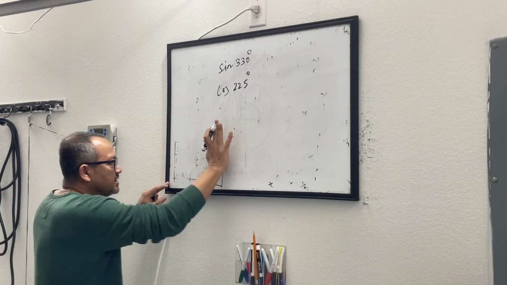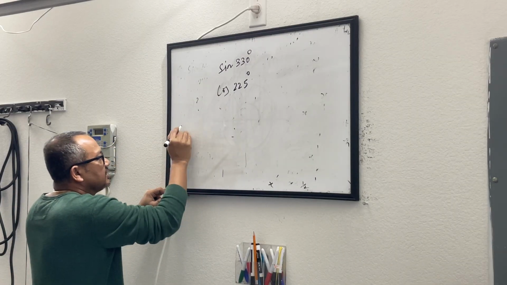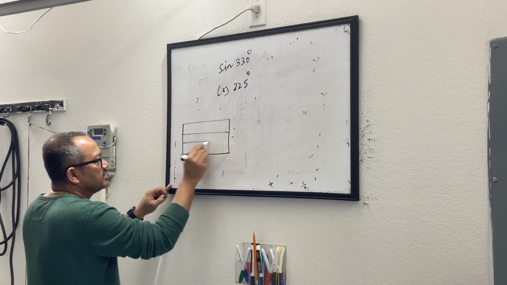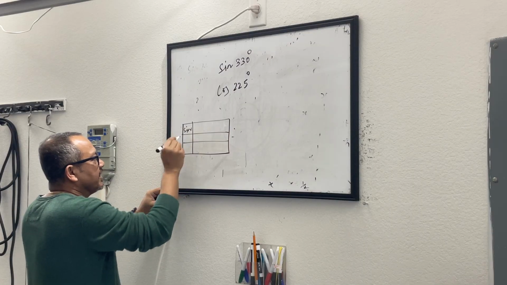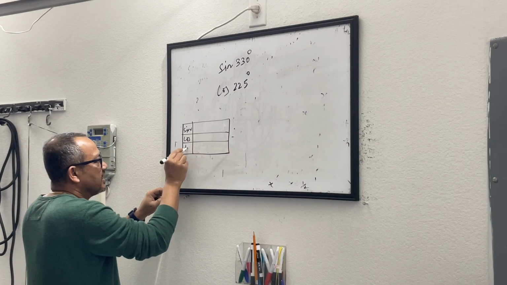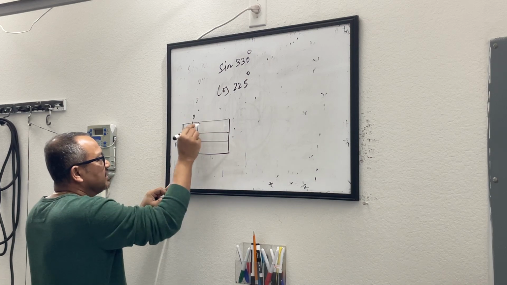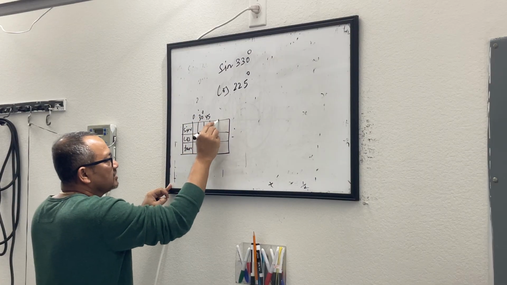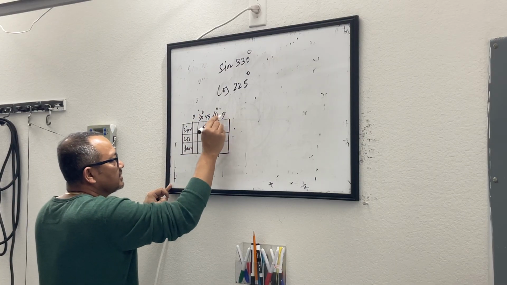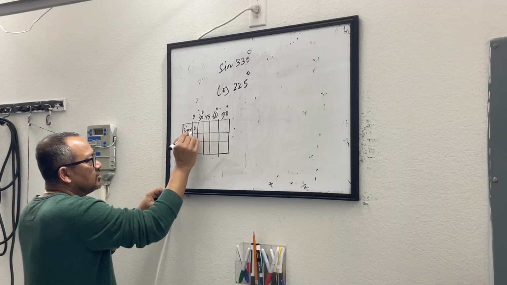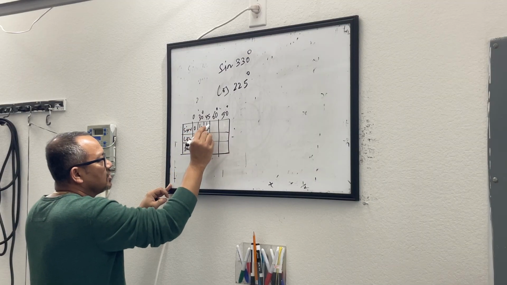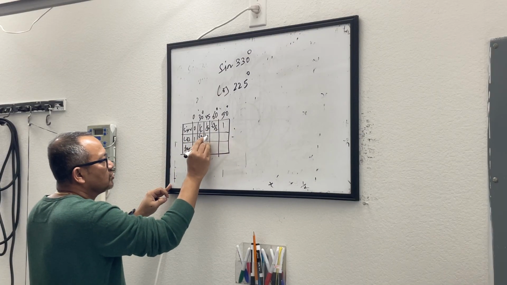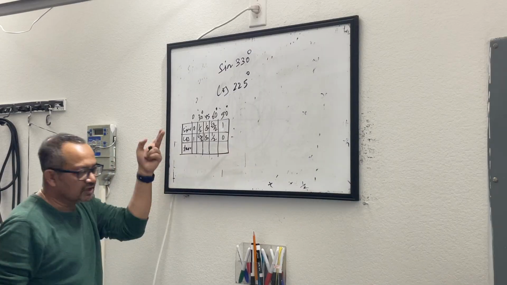And to make everybody's job easier, I will still put this table in case you struggle to remember it. I have memorized it because I have dealt with it so many times. You guys will also end up doing it soon or sooner than later. Sine: 0, 1 by 2, 1 by root 2, root 3 by 2, 1. Cos: 1, root 3 by 2, 1 by root 2, 1 by 2, 0.